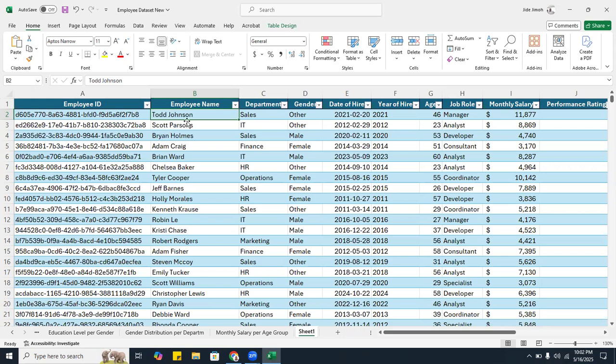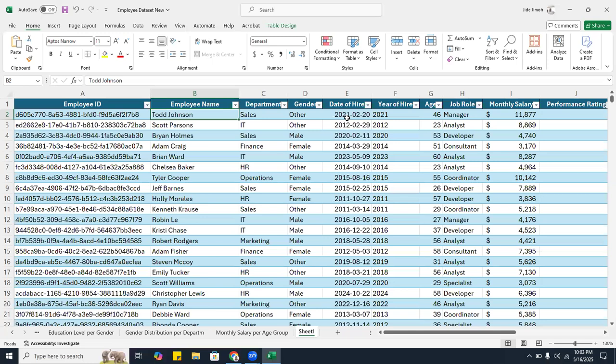So we can have Todd Johnson in 5 different places, but is he the same employee ID? Is Todd Johnson the same person across the board? You will see Todd Johnson in sales, you will see Todd Johnson in finance, you will see Todd Johnson in HR. This data set has absolutely no errors. You are not trying to understand that duplicates have to be the same thing across the board. There might be 5 Todd Johnson, yes, but are they all in the sales department? They are not. Please check, they are not duplicates.